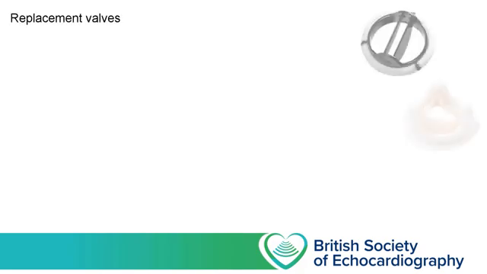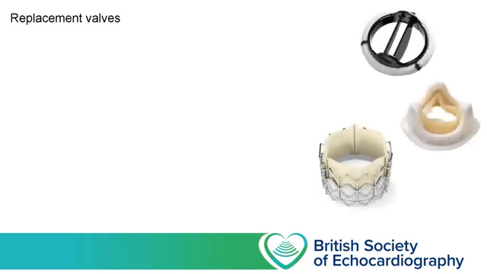So far we've been exclusively concerned with native heart valves, but even if you don't work in a cardiac centre, you will encounter replacement heart valves in your day-to-day practice. Now, imaging replacement heart valves is really tricky even for experienced sonographers. To start with, views can be challenging due to acoustic shadowing, and there are a wide range of replacement valves available, each with slightly different characteristics, and it's impractical for anyone to be expected to be familiar with all of these.